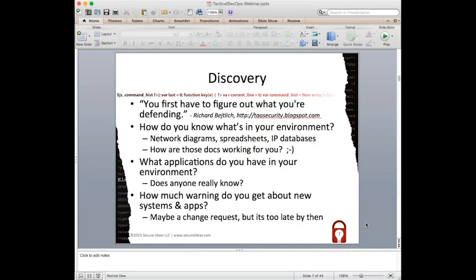And as you look at this, sometimes when you start talking to folks about, well, you need to let me know ahead of time that this is coming, some folks would throw back and say, well, we've got change management. You can see that we're going to deploy this system or this app. The problem is if I'm trying to secure the app, if I'm trying to get things ready, if it shows up in a change request the day before or the week before this change is going live, it's probably too late to do very much that's meaningful. So we're going to be stuck.